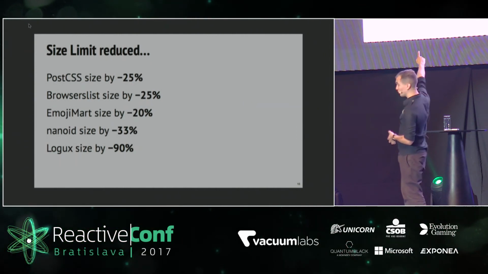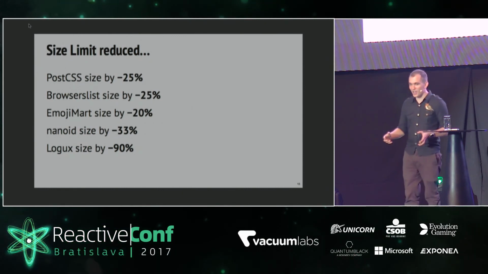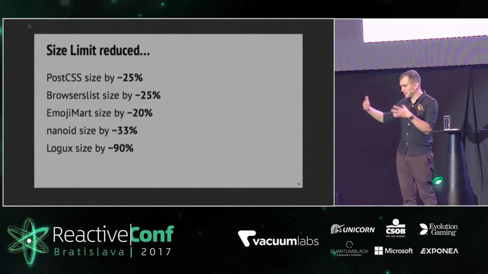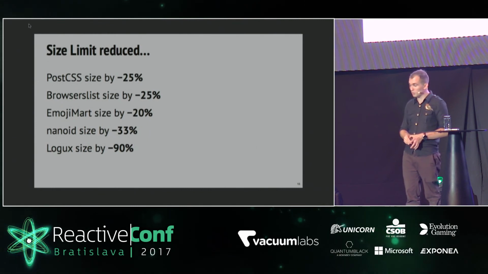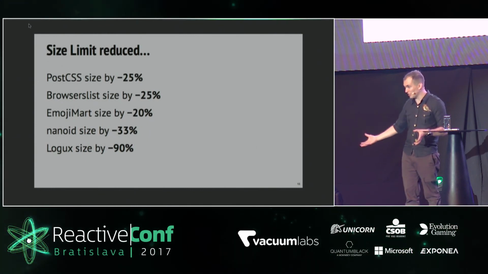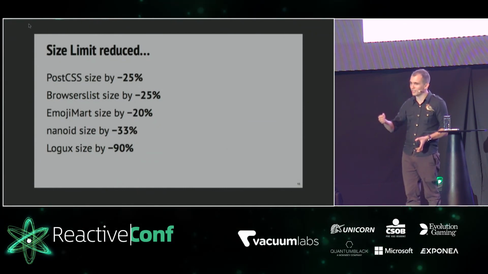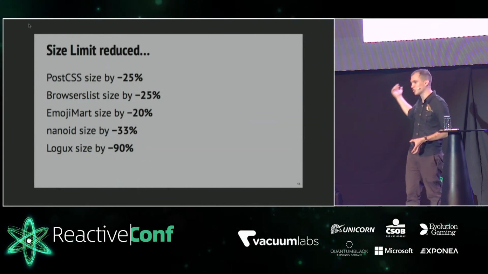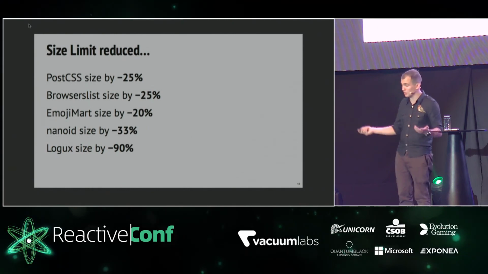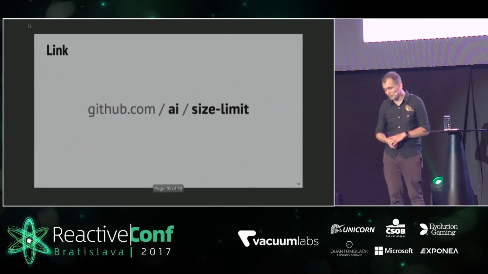And my favorite part is Logux. I told you about it, and I created a Logux client, checked the size of the client, and it was more than 100 kilobytes. I wondered, why? How? This is because I used the wrong library to generate IDs, the mistake that I showed you. And bundle size would not help me. It would not tell me about it.